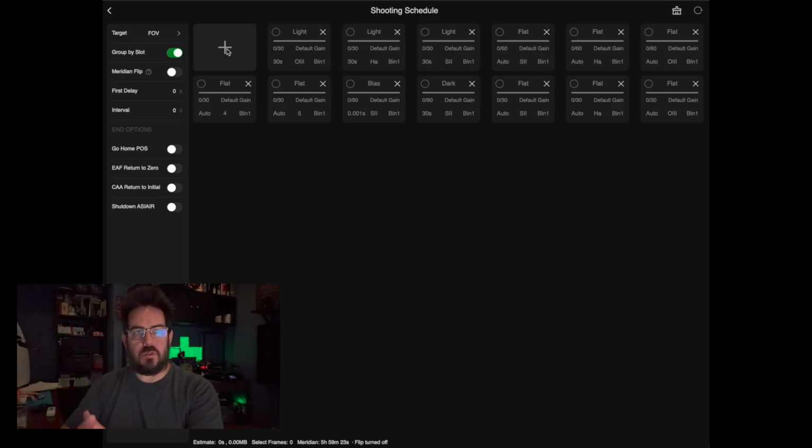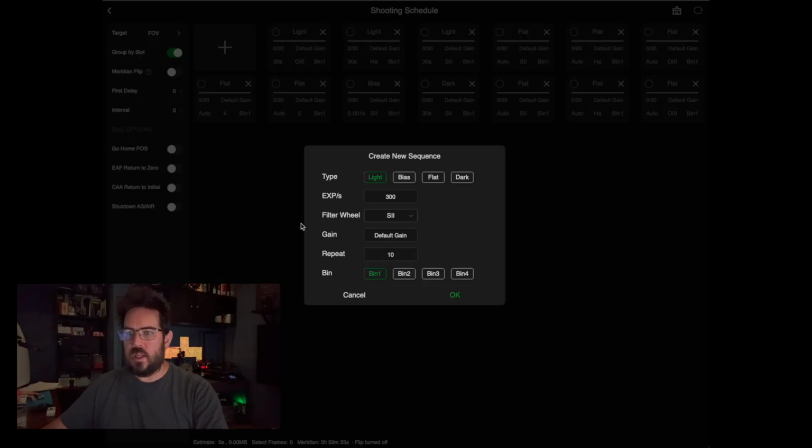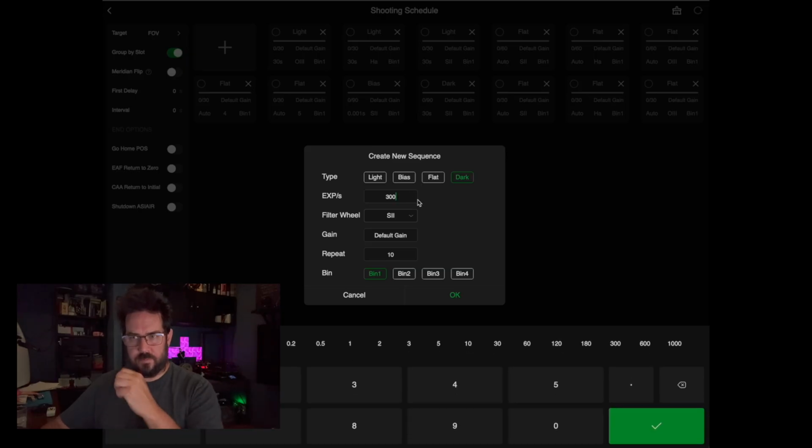And then we can take our darks here. So to take the darks, hit the plus. Now tell it what type. Obviously we want to take some darks. Now the exposure, unlike doing the flats, is not automatically calculated. This needs to be the exact same exposure time as what your lights were. For demonstration purposes, we're just going to say we took 30 second subs on lights. The filter doesn't really matter because everything is dark. We're only doing this once.